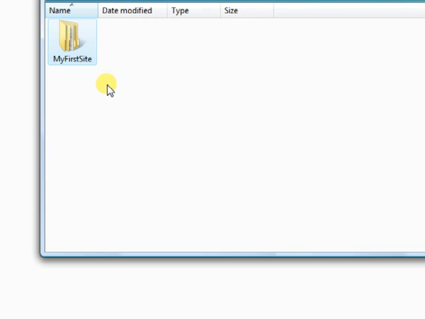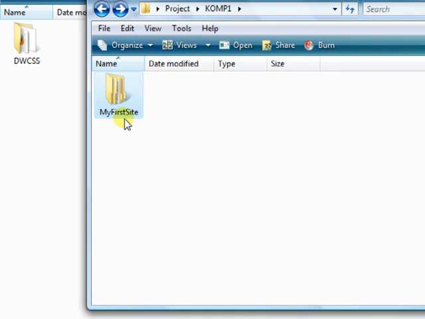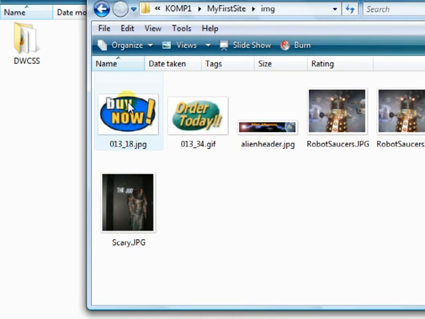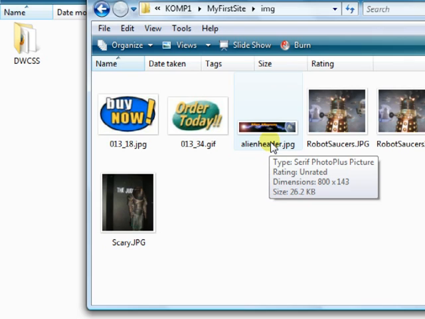But anyway, first thing you'll want to do is create a folder for my first site, and in that we're going to have an image folder, and within that we've done a header with GIMP and my massive graphic pack collection, and I bought four saucers actually from iStock Photo.